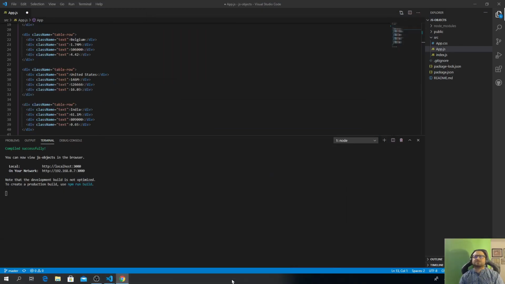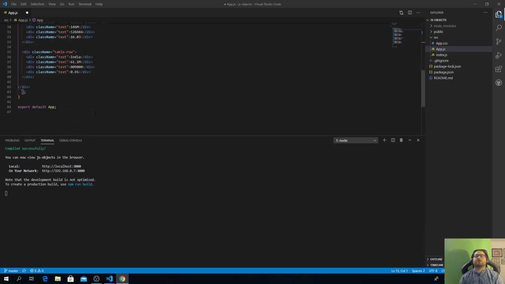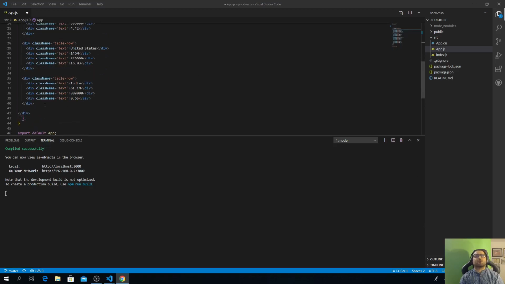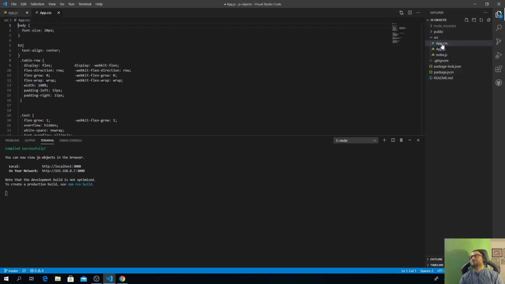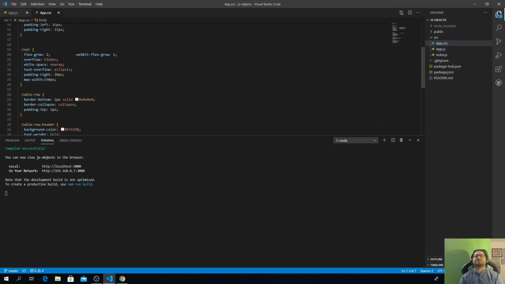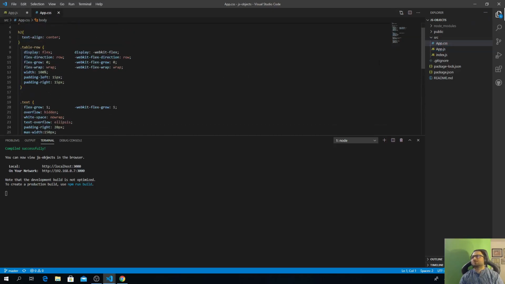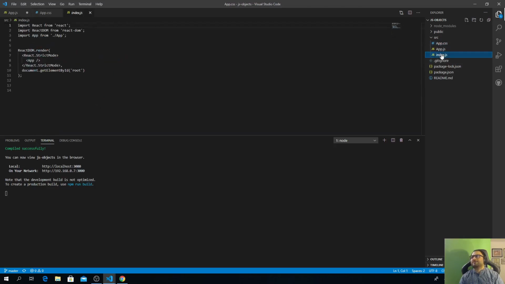But of course, it's obvious that in any kind of real life scenario, we are not going to hard code all these values over here. Ideally, they should be converted into an object and preferably coming from some web services. We will be doing that in a minute. The second thing we need to check is our app.css file. This is where the CSS is coming from. Nothing major about it.